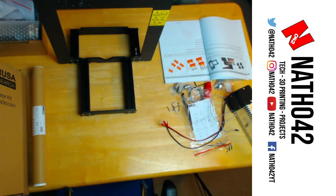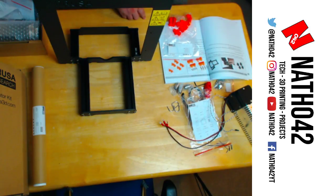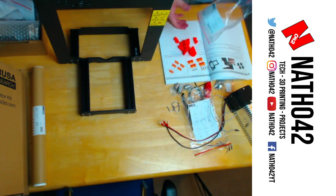For the following step, please prepare. Oh, we need some of the coloured bits now. Let's have a look. I think it could be one of these two. It's got the Y-axis and the Z-axis. I don't think it's the Z-axis, was it? What was it? Y-axis. 2. Okay. So yeah, there's the stuff.